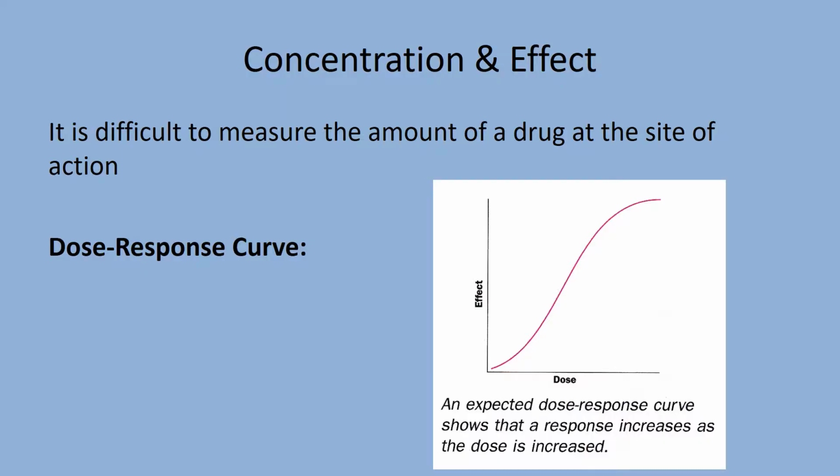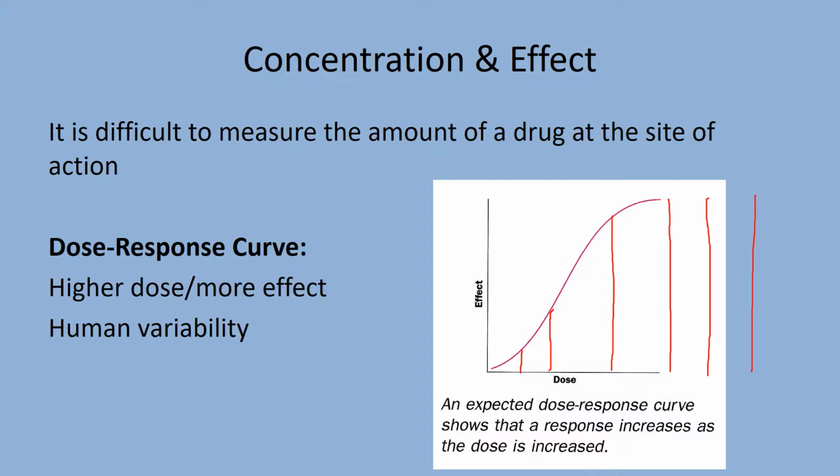So concentration and effect. So dose response curve. Pretty much what this is saying is if you take a little bit of drug, you're going to have about that much effect. If you take a little bit more drug, you'll have a little bit more effect. And if you take a lot of drug, you'll have a lot of effect. Right? But at a certain point, there's diminishing return, and no matter how much you take, you're not going to get more response.